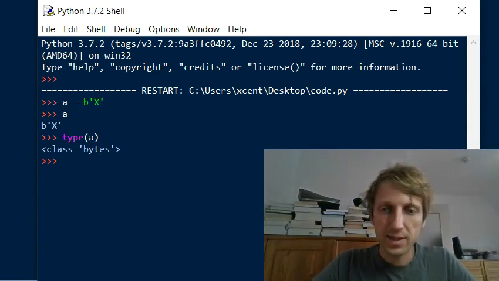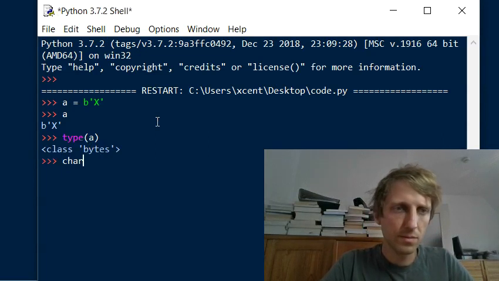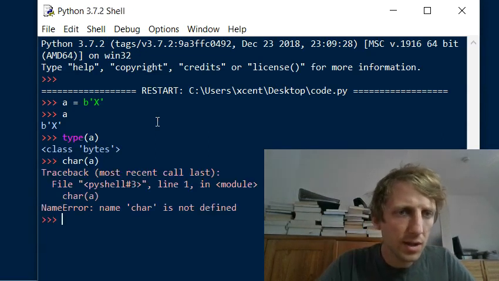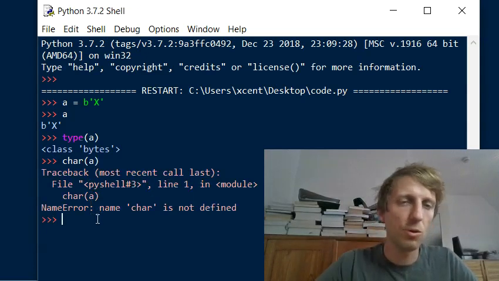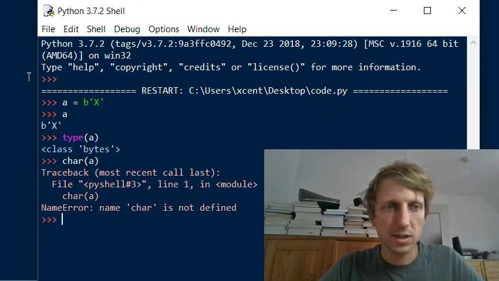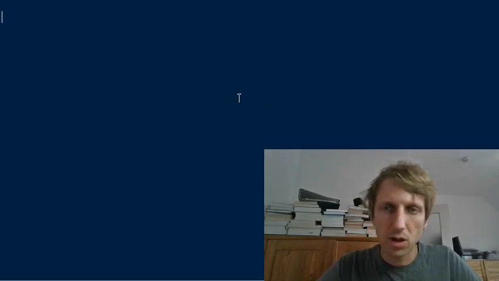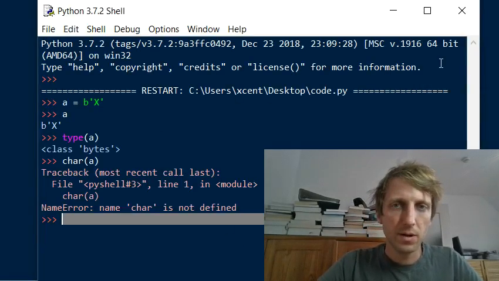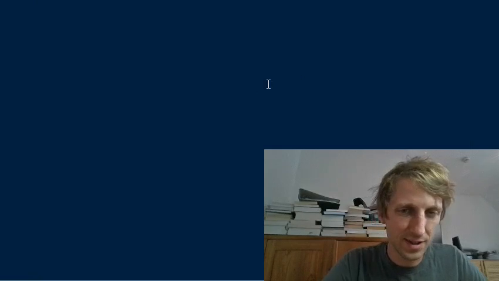Is it even possible to convert it to a character? Maybe I try something. Okay, no, you cannot convert it to a character because it's not defined. Maybe let's have another example.